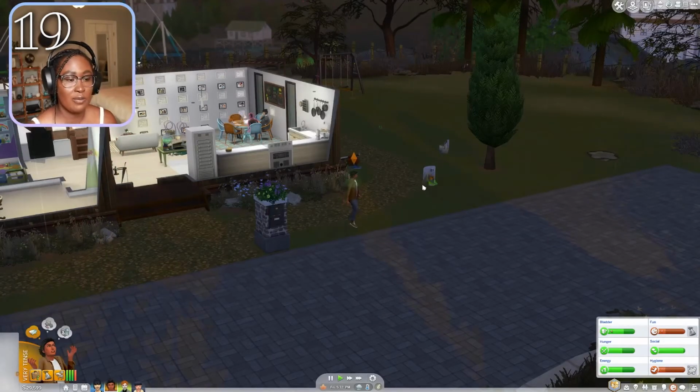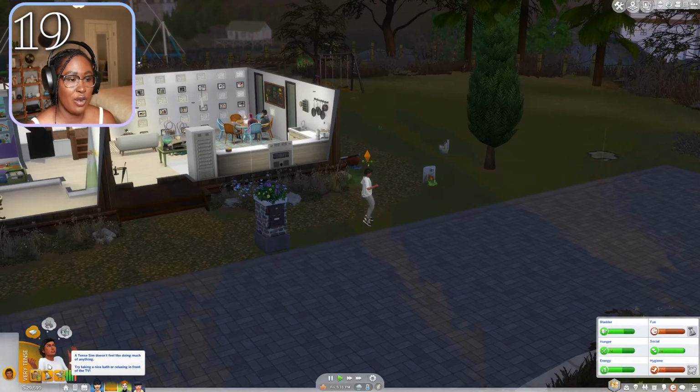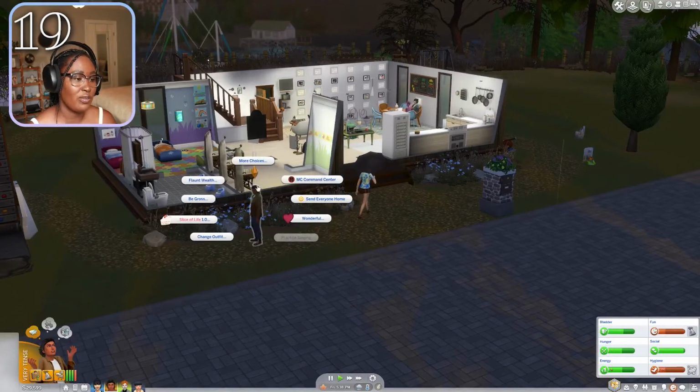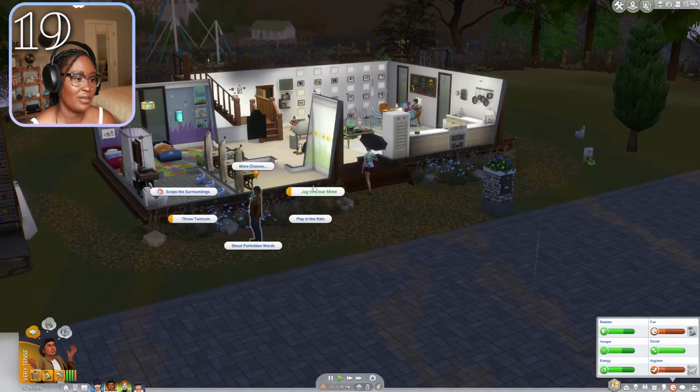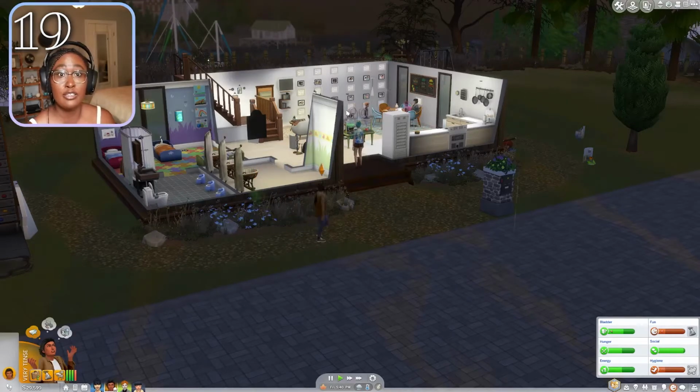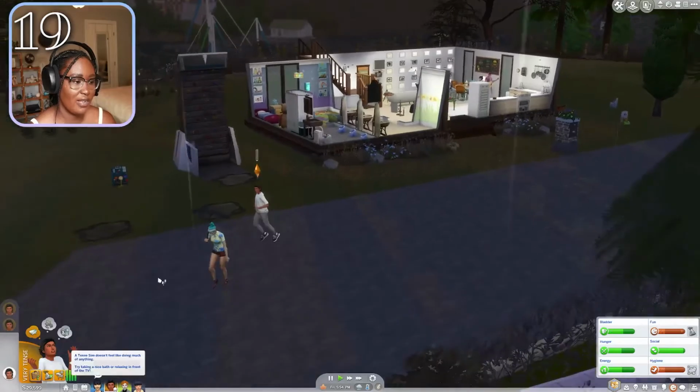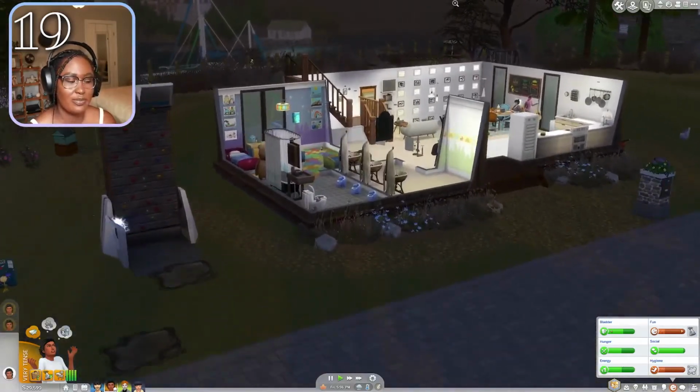We're gonna do jog to clear mind. Maybe he'll stay into that run then if he actually does that. Okay, looks like he's actually running this time. Nope, okay. I don't know what's wrong with my Sims, but they do not run. When I tell them to go on a run, they do not go on a run. So annoying. Okay, he's actually running this time. I'm not gonna jinx it though. I'm not gonna watch him.